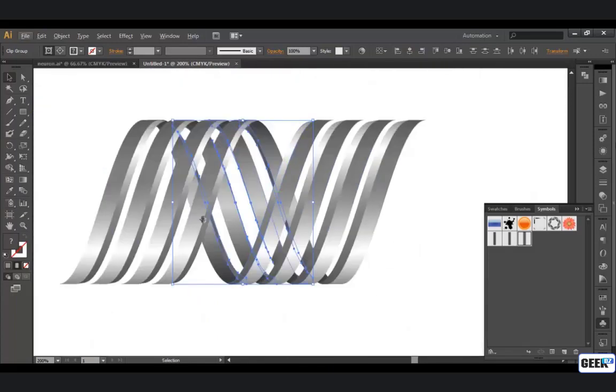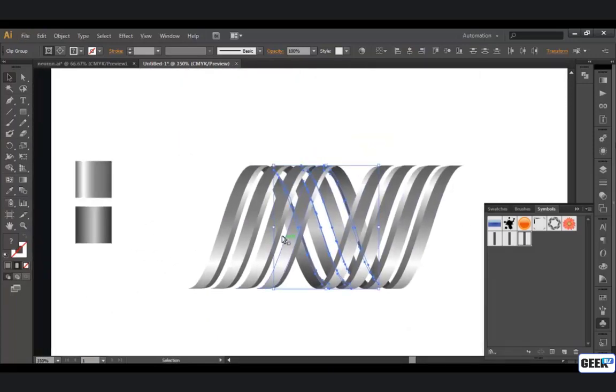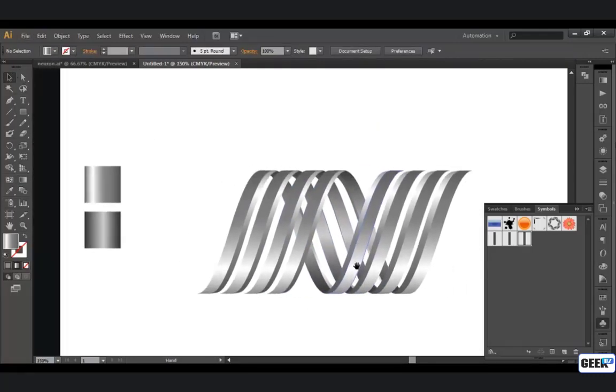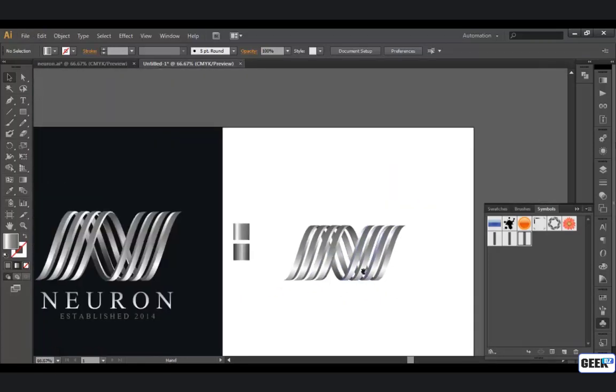And now with the eyedropper, we'll select this color, and with the gradient tool just adjust the reflection. Ensure that the glossiness is down there and darkness is above. So in this way we have given the gradient color also, and you can see that the overall look is glossy and it's like 3D.